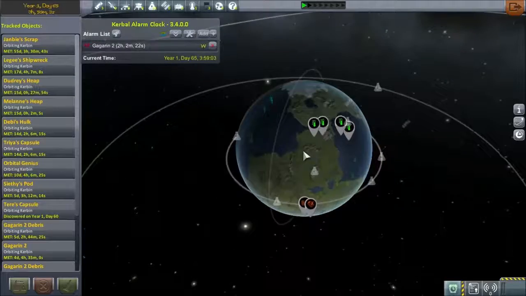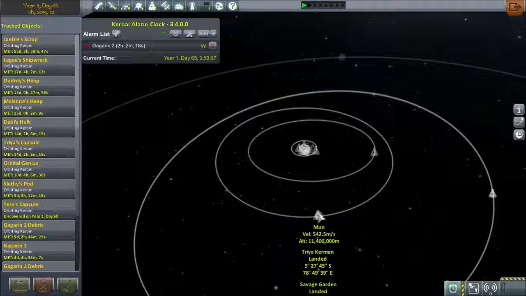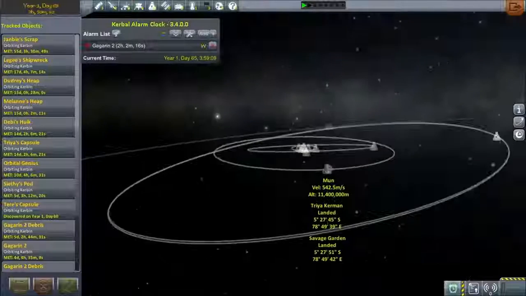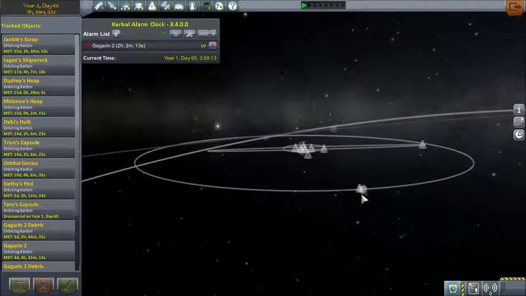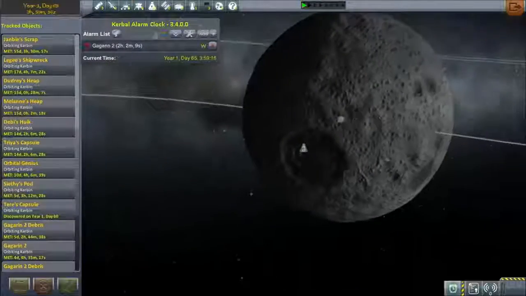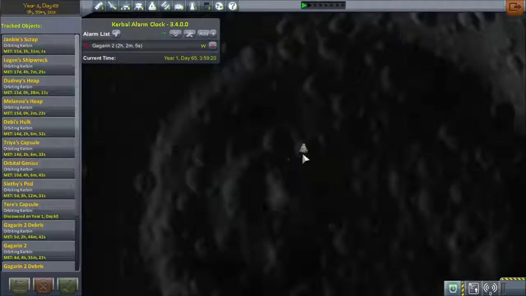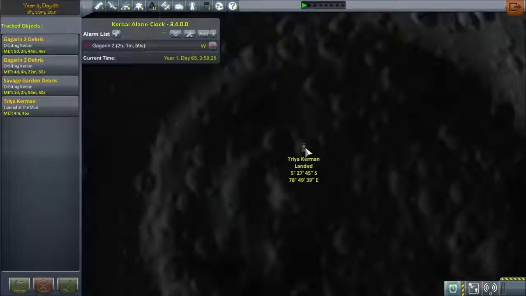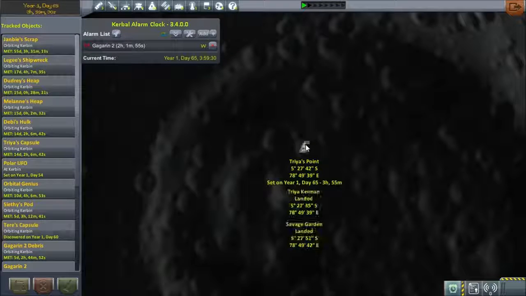But I'll do that off camera. I'll leave Tria on the moon. Tria Kerman landed. Savage Garden landed. There she is. Down here. Yeah, you can just barely see that it's an EVA. If we turn off the ship, got Tria. And of course the flag.